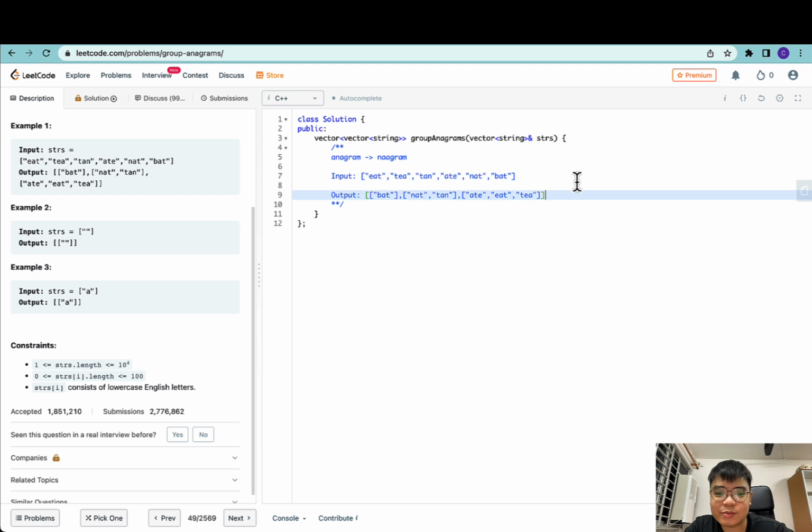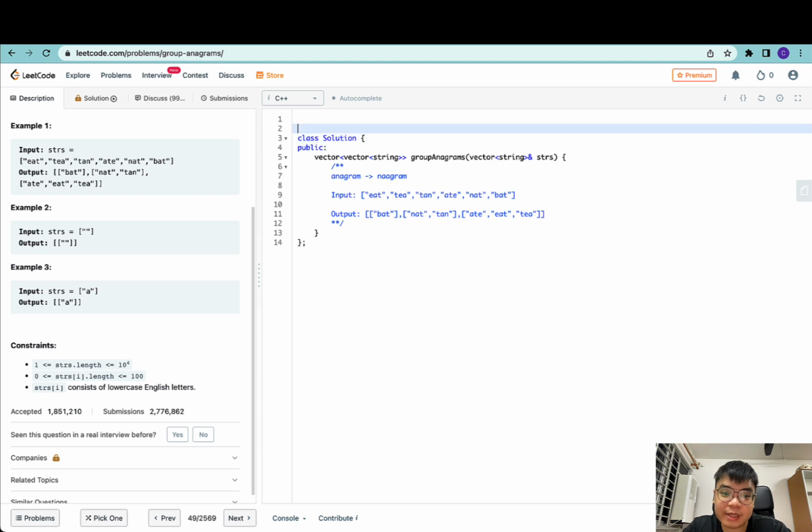This way we are able to easily put all of the anagrams together inside the hash map in O(1) time. The drawback of this approach is that we will have to sort the strings, so the length of the strings would be our bottleneck over here. Let's get started with this approach.